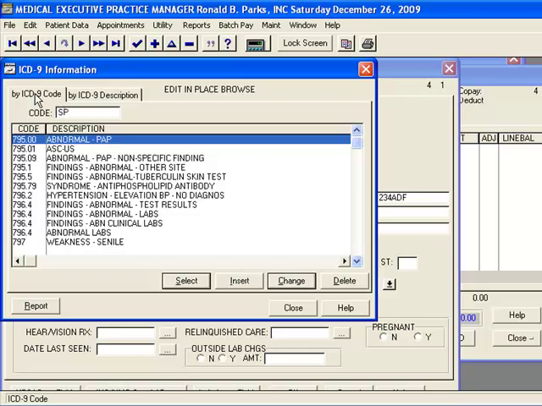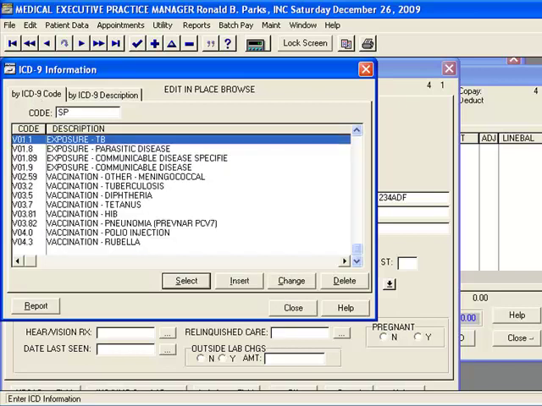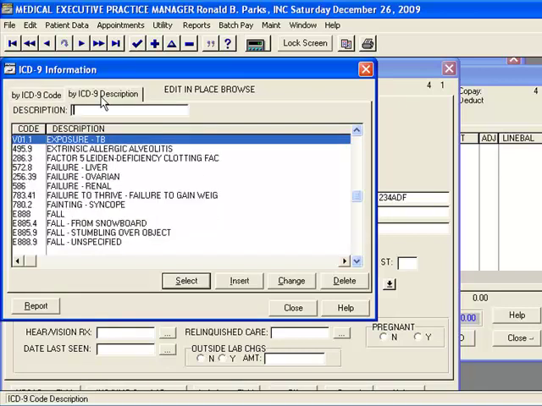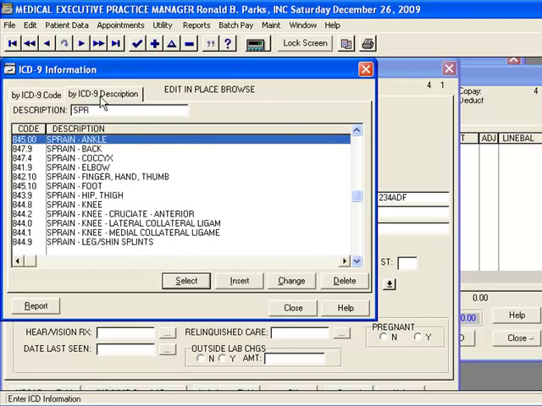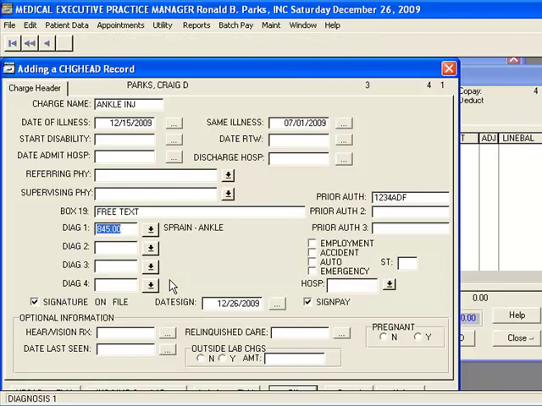If I type SP, it will go to sprain. No, I'm sorry, I forgot I'm by the code. Let's go back to the description and we'll type SPR, and then we go to the sprain. We're seeing him for a sprained ankle. We don't have a prior authorization number.